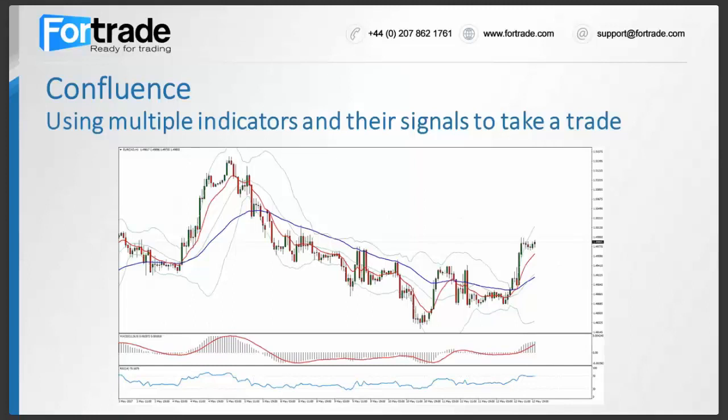We can also use the opposite signals as exit signals to indicate when the momentum is coming out of the market and it's more likely to reverse. If the market retraces back up in an opposite direction to our trade, this can be used as an exit signal. In addition to the RSI and MACD signals, we can add further confluence to this trade with Bollinger Bands and moving averages.